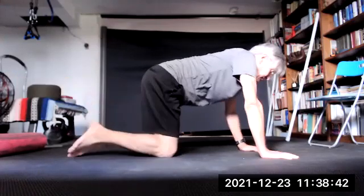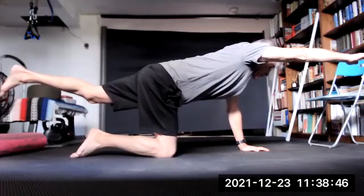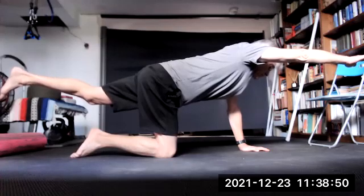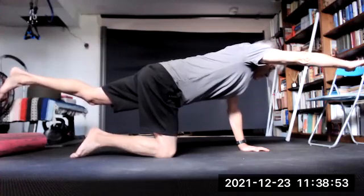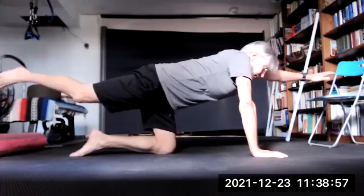And down. Other hand and opposite leg. And down. Back to the first.